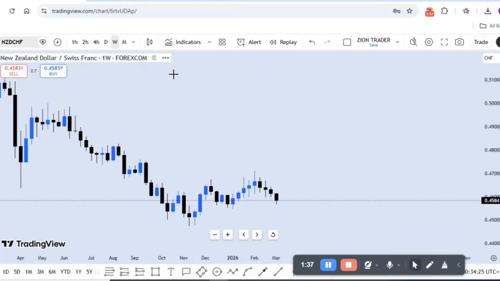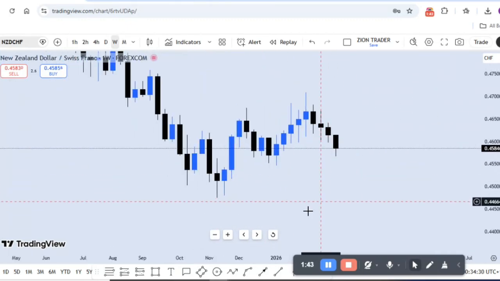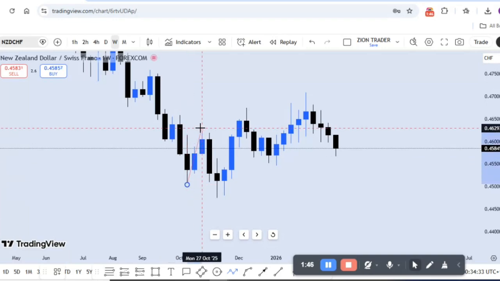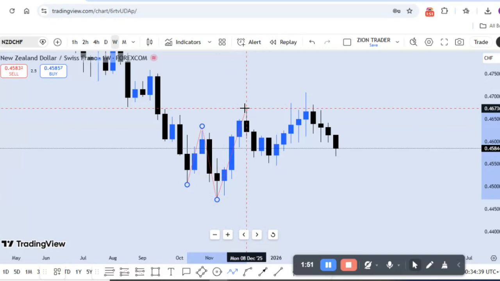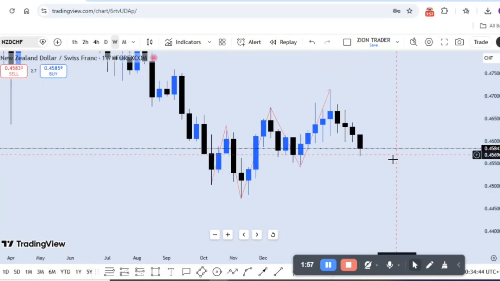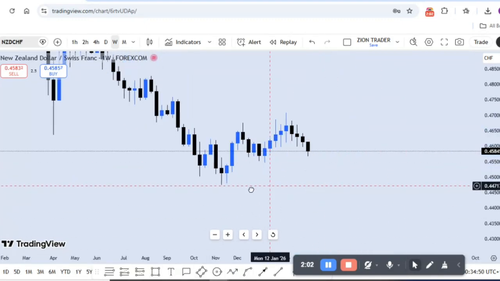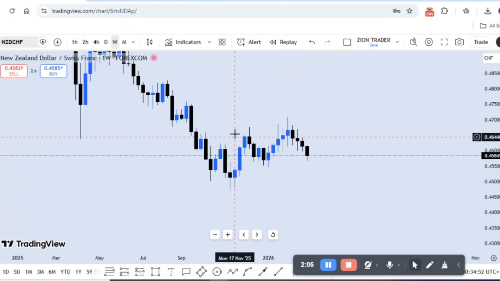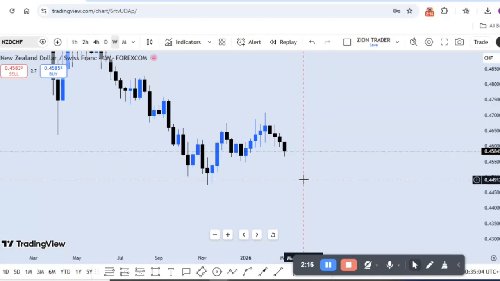All right, so coming down to the weekly time frame, here we'll begin to study our current structure. Let's really quickly study our current swing structures. You can see we have a high here, a low here, and then here we have a change of character, and then a low was created here, and then another high. So it seems as if there is a change of character right here already. In fact, not just a change of character, but another break of structure on the weekly time frame. So this signals the fact that our price could actually be bullish from here, right? That's what it signals.